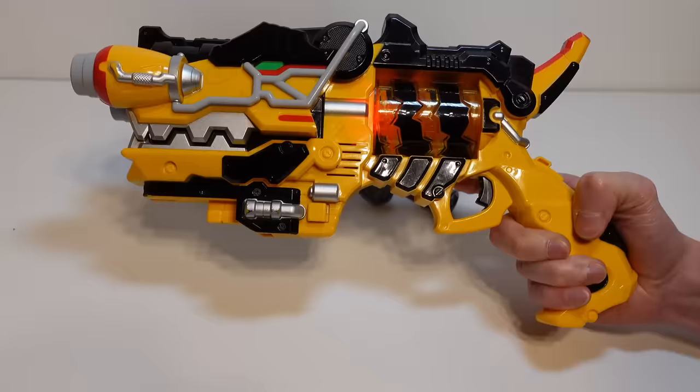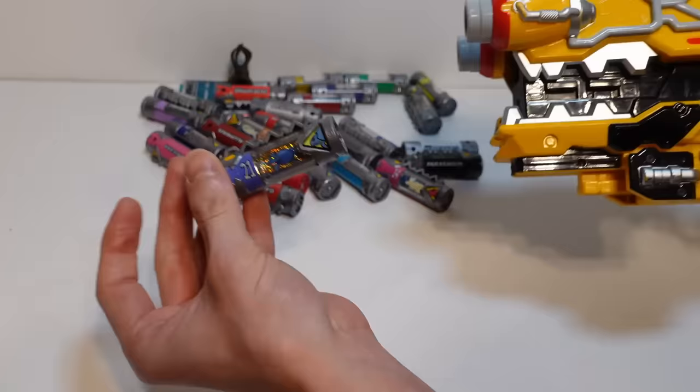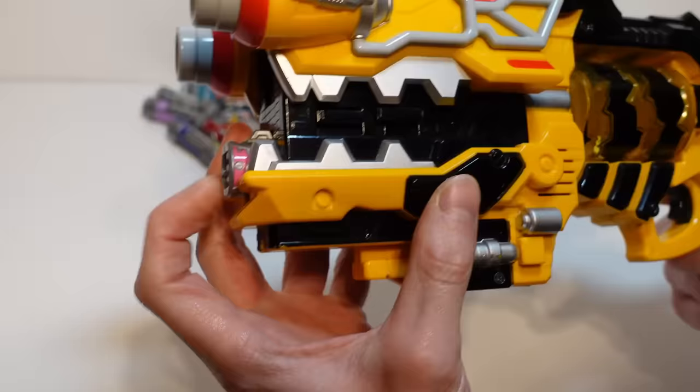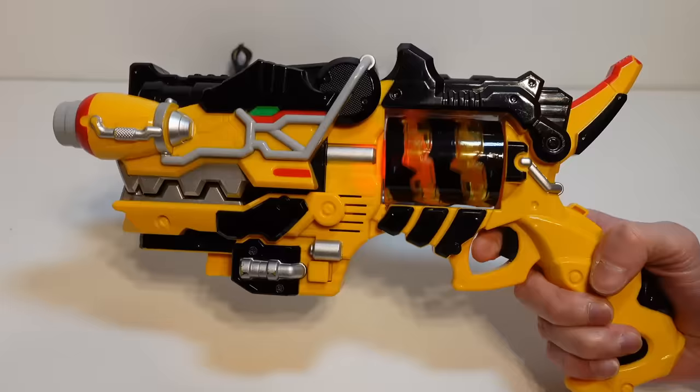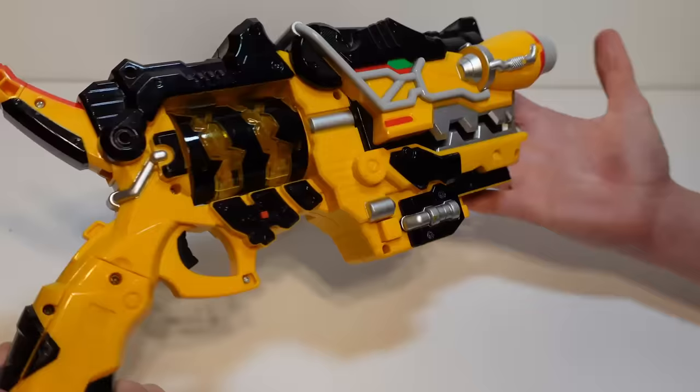So a lot of different Dino Chargers here, so that's really cool. I don't think we have all of them, but we definitely have a lot of them here. Can't wait to go through all of these at some point, trying out all the different sound effects.